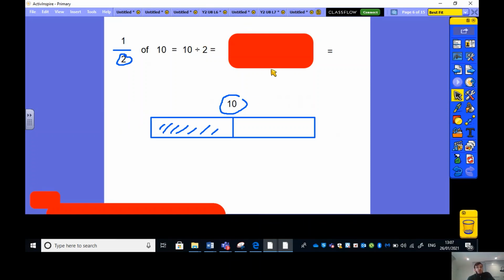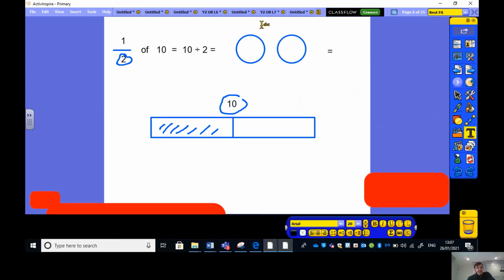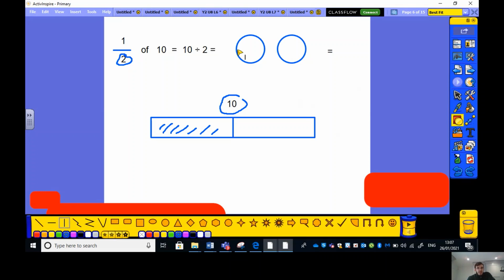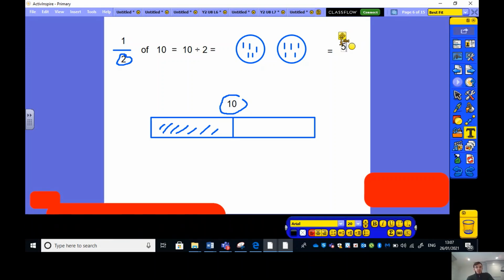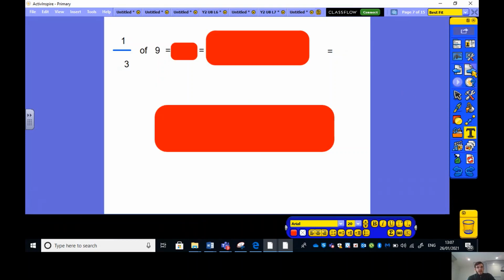How do I solve 10 divided by 2? Well, I know the circle method. I can draw 2 circles and then share 10 evenly. So looking here, I can go 1, 2, 3, 4, 5, 6, 7, 8, 9, 10. I've now shared 10 equally into 2 groups, because when I'm finding halves, I have 2 groups. Therefore, 10 divided by 2, how many is in 1/2? 1, 2, 3, 4, 5. Let's double check we have the same amount. 1, 2, 3, 4, 5. Therefore, I know 1/2 of 10 is equal to 5. If I was to go here, this half is worth 5, and also this half is worth 5.